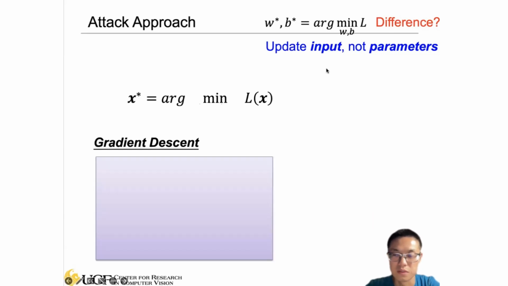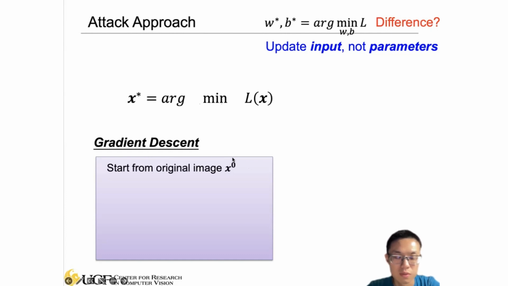But this can be considered the same thing. Basically, you can consider the input as an additional layer, but you just freeze the network. You just change that input so that it moves towards the objective you specified, maybe minimizing this loss function. So here we can, again, use gradient descent to do this kind of optimization, if the objective is to minimize this loss function.